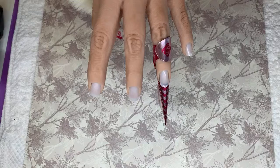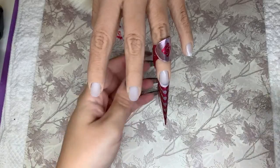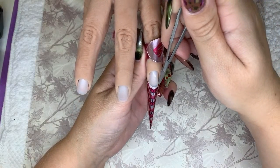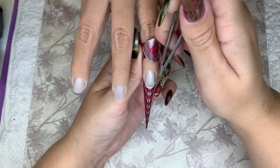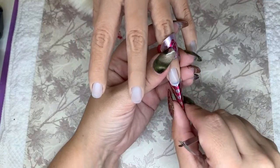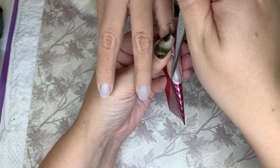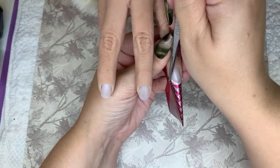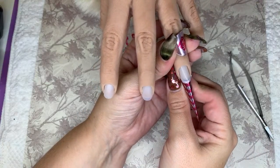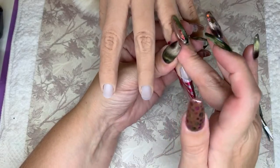Now I need my form scissors. So when you're fitting a form, whether it's on one of these dolly hands or whether it's on a client, you need to do your relief cuts at the side. Ooh, we're coming off again. Oh, this might not be as easy as I thought it was going to be. See, the foam goes under lovely, but it doesn't want to stay stuck down.